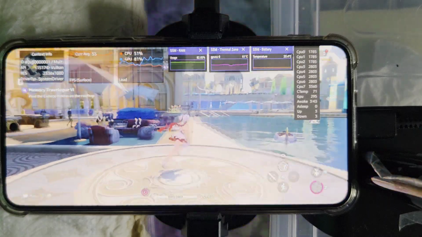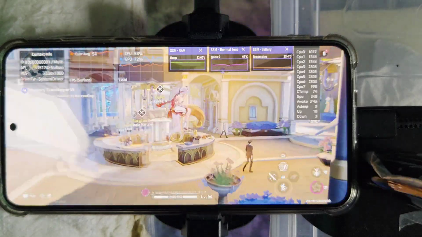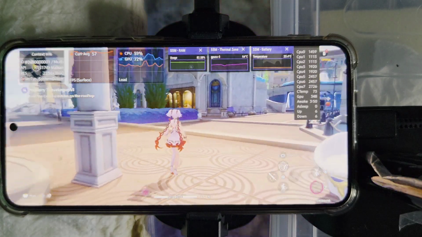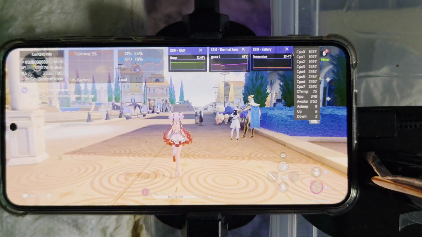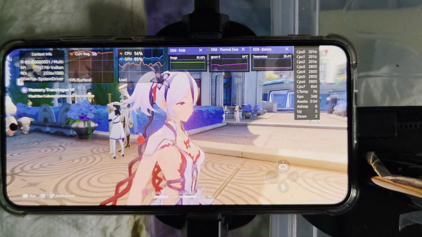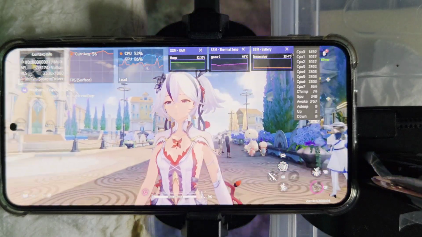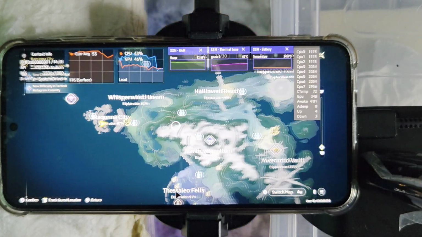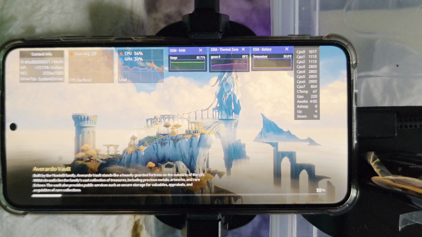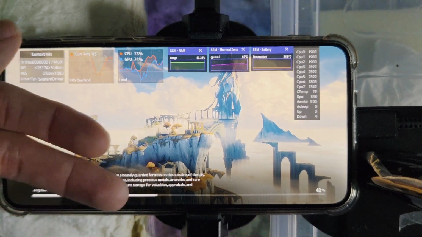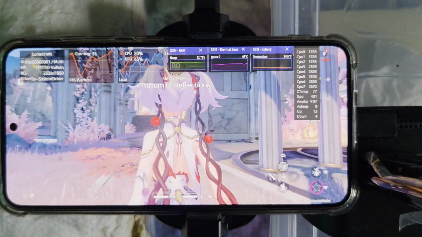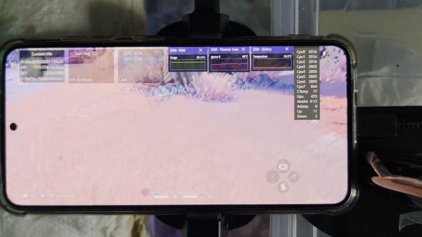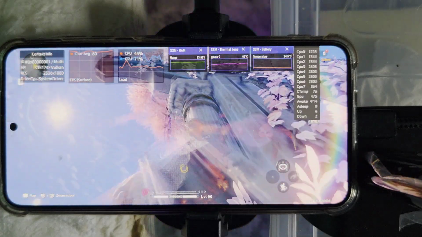It will be very interesting to see how the 870 will perform with Vulkan on this game, and how frame generation will work on a not supported device. That's a thing that I really need to see. That's a plan for the next season. But overall, right now the temperature looks good, the overall FPS looks better than 8 Elite currently, and the device is not even warm. So already a decent boost and decent increase from OpenGL.